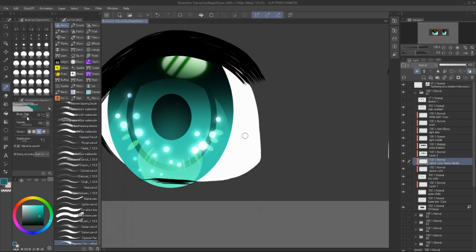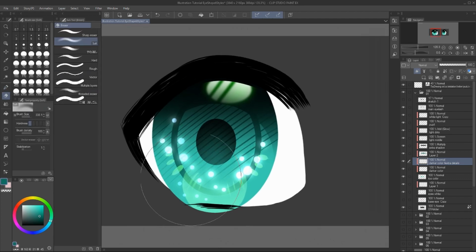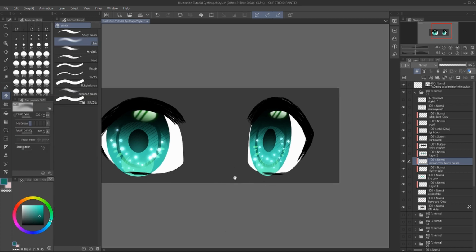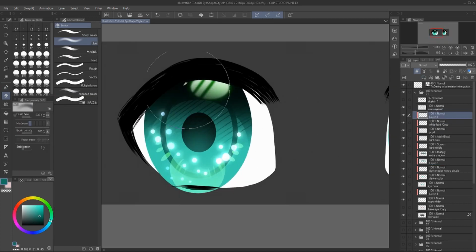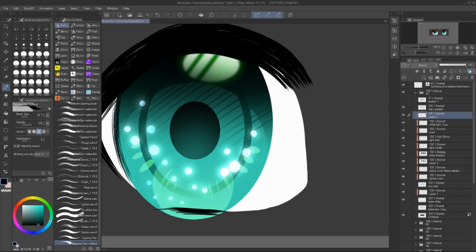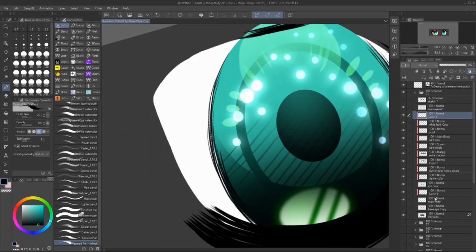Sometimes it's best to just go around and work on different parts on the canvas. There's no need to render just one part, you can just go back and forth in between shapes and objects. I also added a new layer and started making some kind of darker outline to the iris.